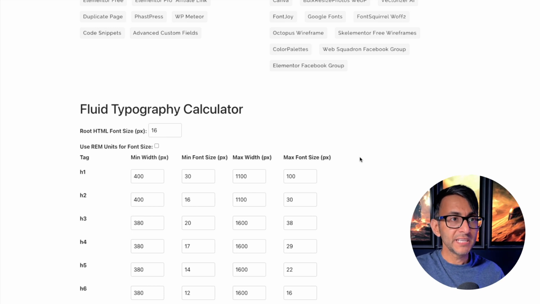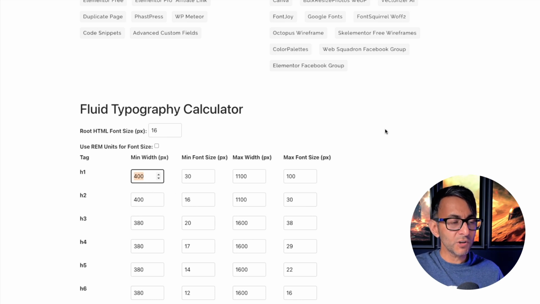Now what you want to do is go and decide on what is your maximum and minimum font sizes and when do you want them to kick in. Now I'm going to use H1 for the header and I'm going to use H2 for the text. Okay, don't worry about the fact that the text is text and not a H2. I'm just going to show you on the screen what they are.